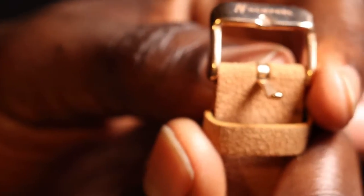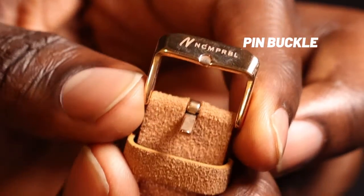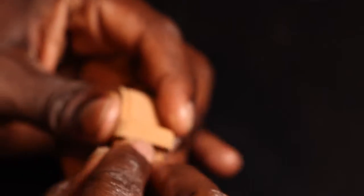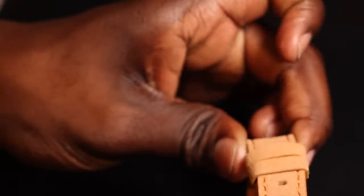This watch in particular features what's called a pin buckle clasp. You can see it. This is a pretty standard mechanism that's very similar to a belt buckle. And how it works is the pin here inserts into a hole on the strap, and the loose end goes into these loops here on the opposing strap. Pretty simple, straightforward mechanism. Now, that doesn't guarantee that it's going to fit your wrist, because you're limited to the length of the strap.